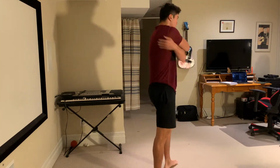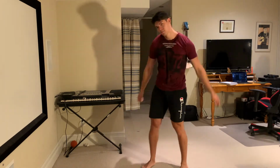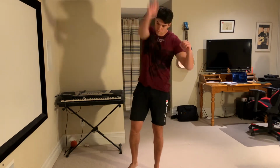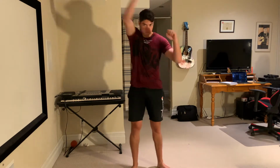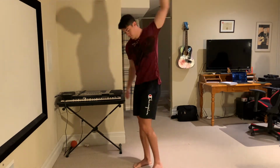To get started, I'll start with some dynamic stretches. The dynamic stretch is just to start getting some blood flow into your joints, start waking you up. It's a really easy way to start moving a little bit in the morning.